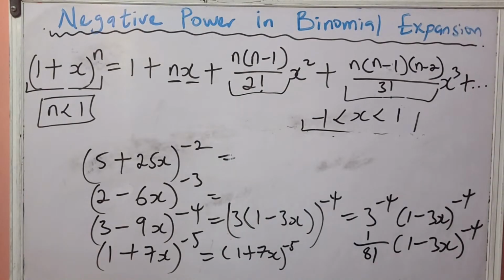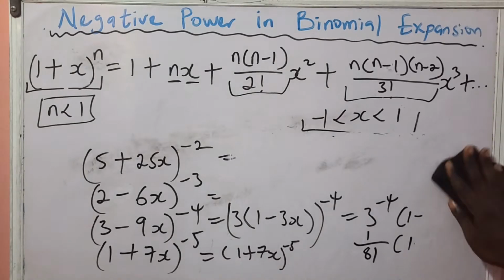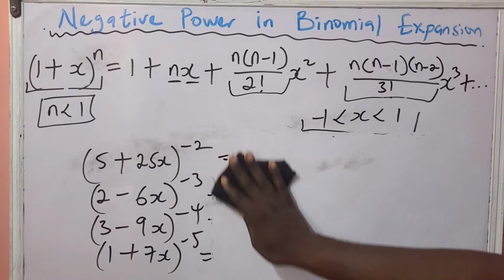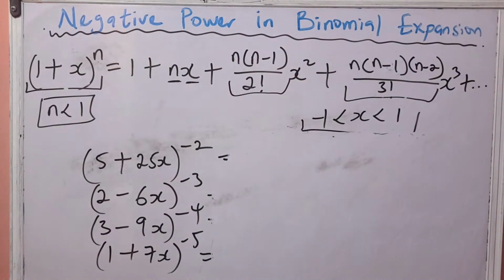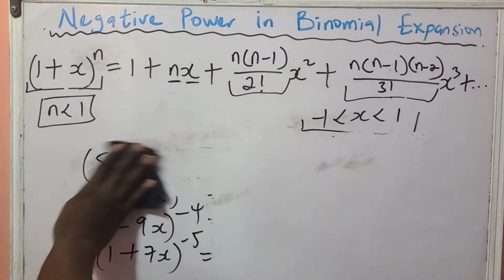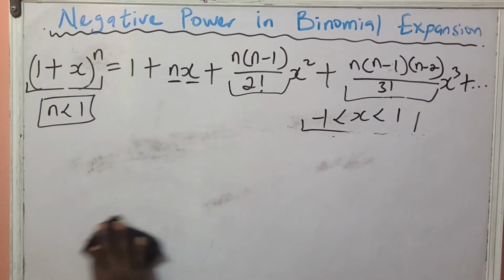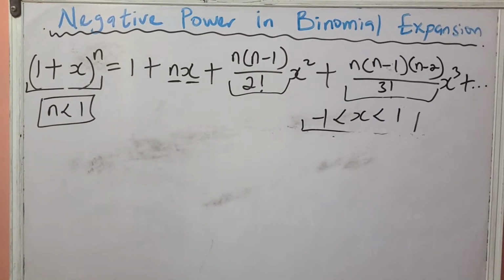All right. So we have been able to establish the rule on solving these questions. All right. Is everyone following and flowing with us? Now, I want to take you to some other aspects of binomial expansion with negative power that is more technical. I'm going to write some questions and we're going to try and solve them.